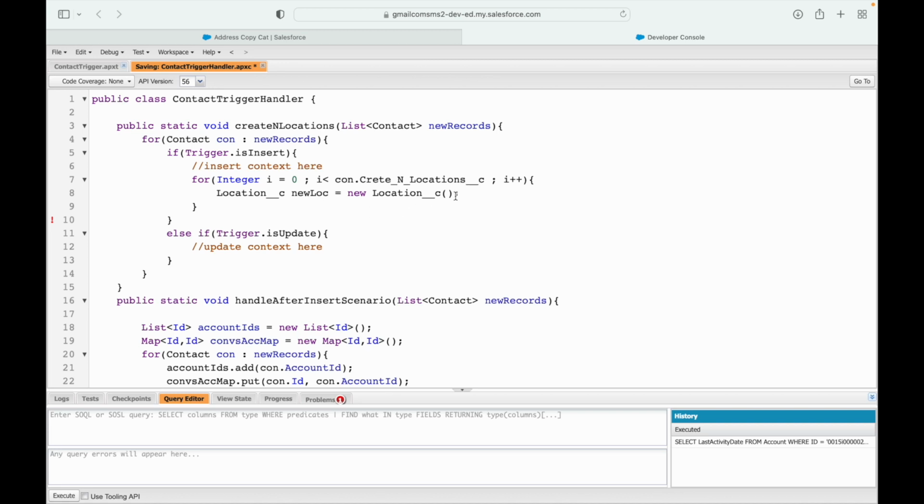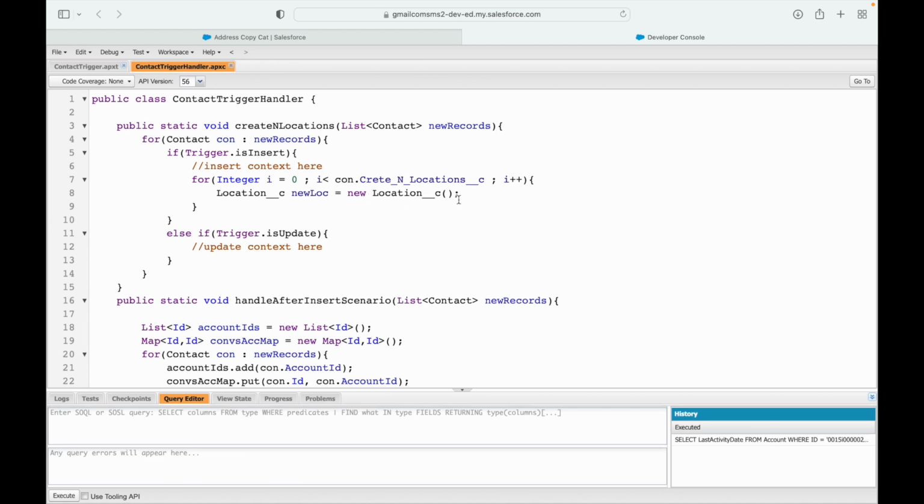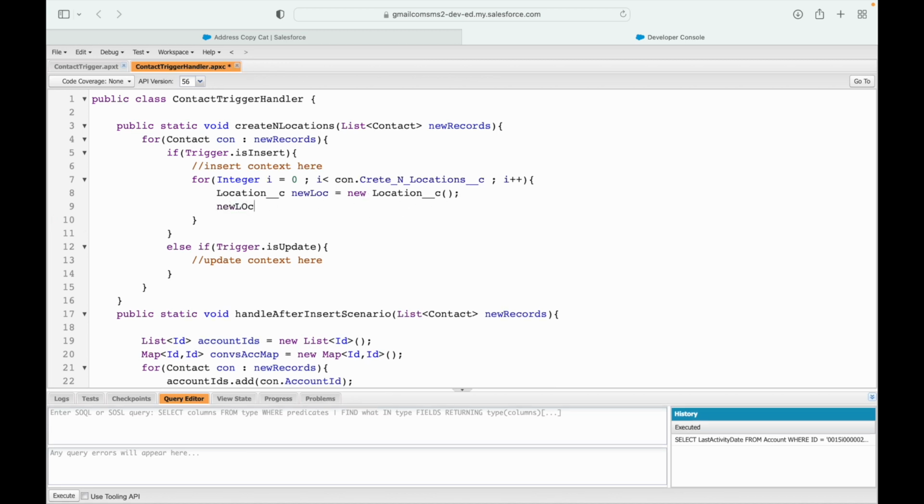Let's say save. Saved up fine, and I'll add this new location in a list, locations to create. In case of an insert, you will always be creating the location record. I hope you agree with that, right?